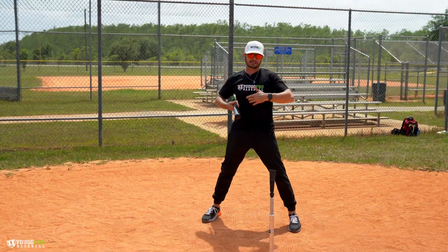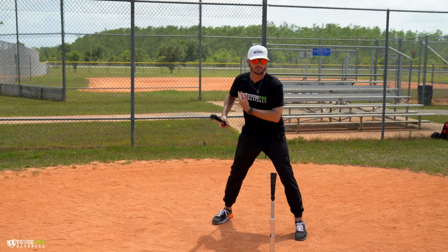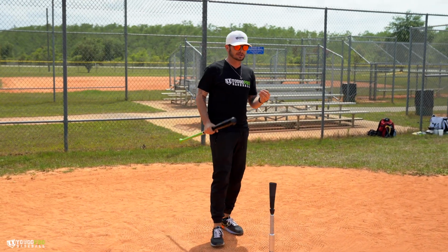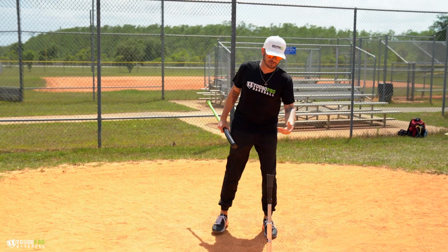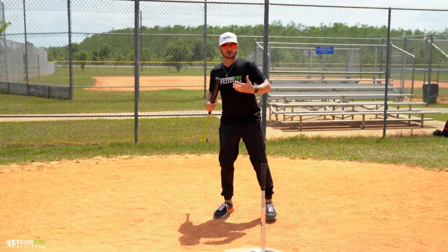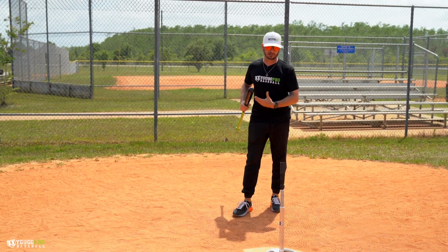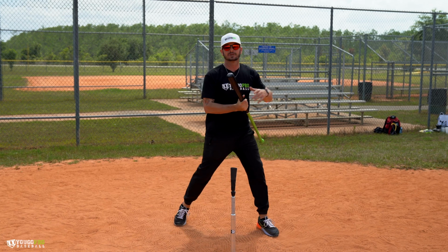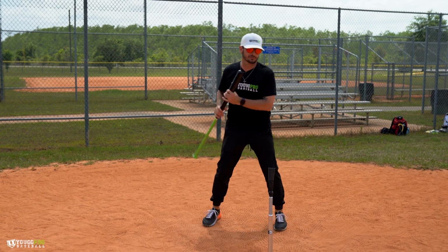The reason guys have gone to the scissor, the reason that the scissor is effective, is because once the hips get going, they have to decelerate. It's a very difficult concept for young hitters and coaches to understand. Well, why do I want my hips to stop? Don't I want my hips to be as strong and as fast as possible? Absolutely, you do. But for the catapult effect to work properly, the hips must stop so that the body can now release. The scissor helps feel that deceleration of the rear hip.